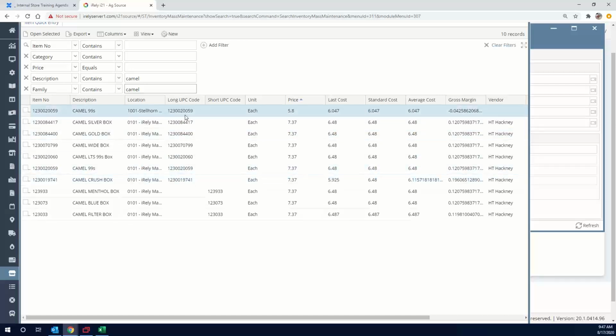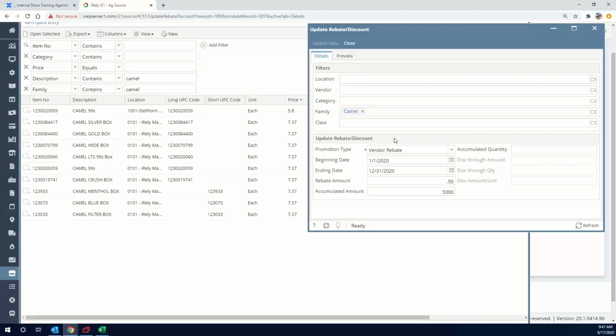Yeah, so there's multiple items here. It's store. I didn't pick a store.